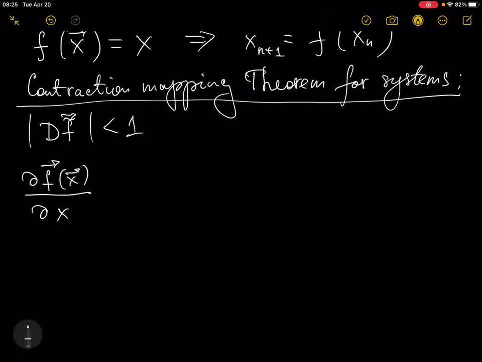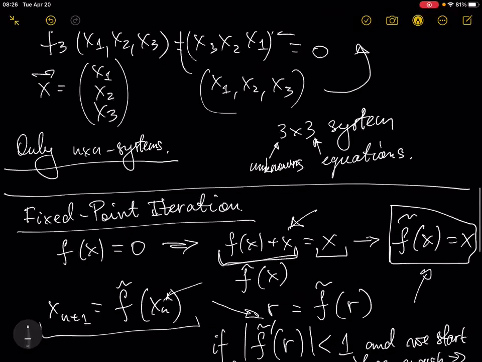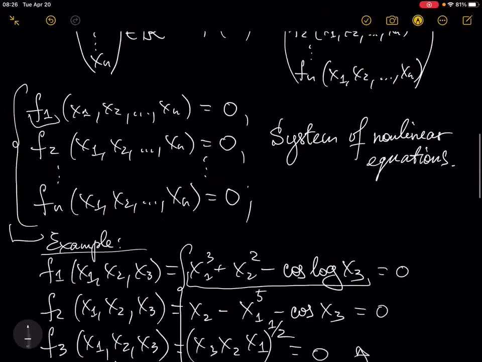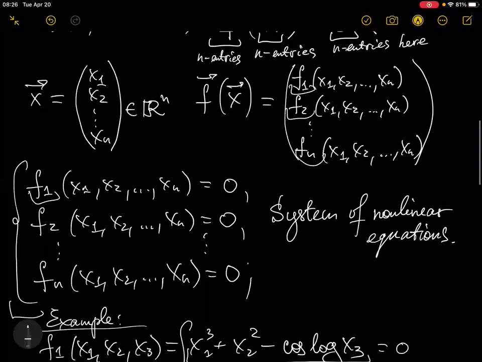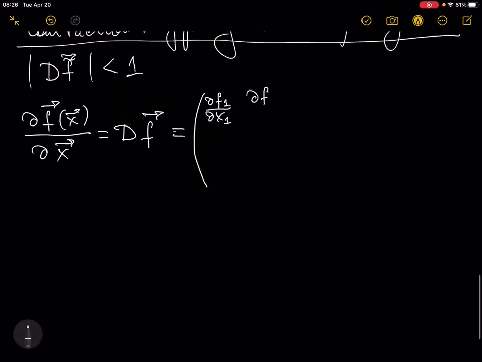It can be denoted differently, like that. And this is the following. This is an n by n matrix, in which each entry has a partial derivative of the corresponding components. So just remember that f has these components, right? f1, f2, fn, and they depend on x1, x2, and so on till xn here, for example. So this analog of the derivative will be the Jacobian matrix.